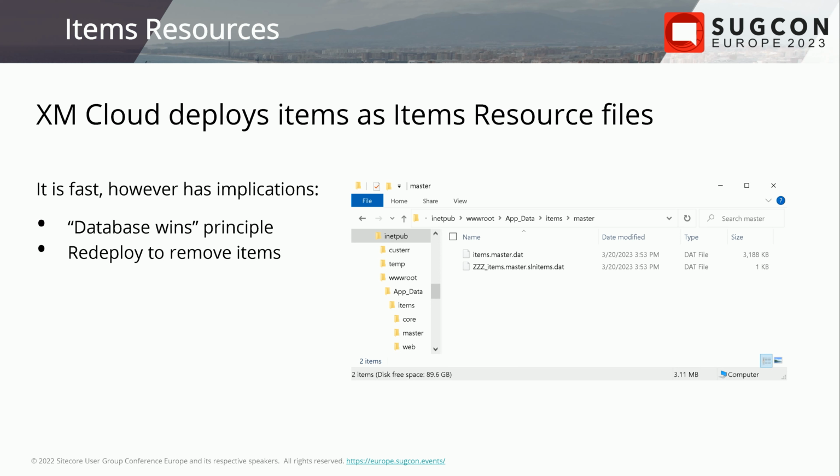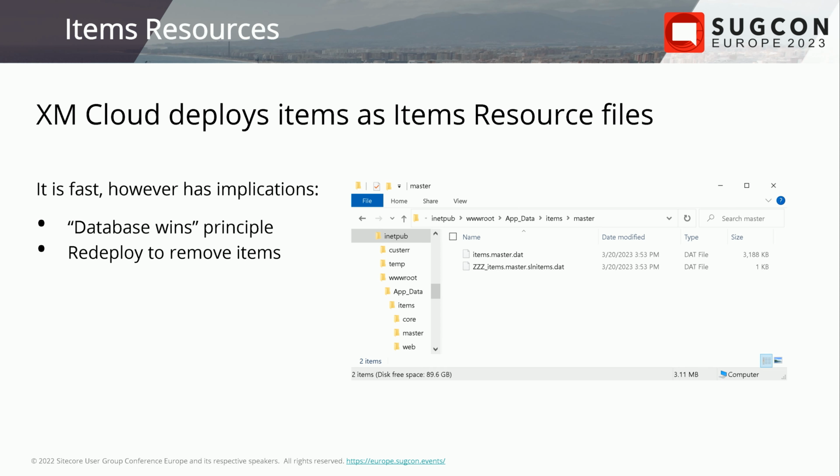Regardless of if you do manual deployment or if you use the deploy app, your items get deployed as item resources. This feature has been with us from probably Sitecore 10.1 for a while, and it aims at providing out-of-the-box default items. But of course, it carries some implications.